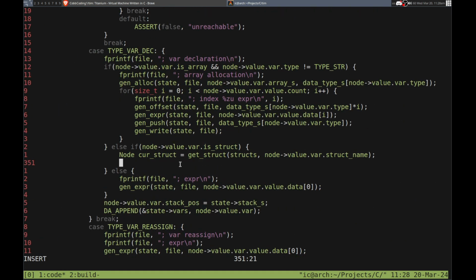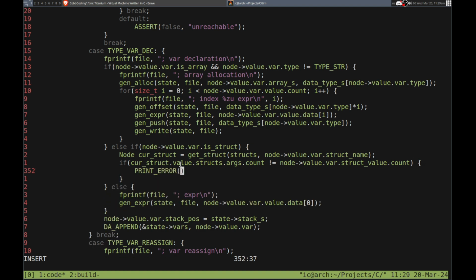So we have the current struct now. So if current struct dot value dot structs dot args dot count, I think is what it is, does not equal node value dot var dot struct value dot count. Is that what it is? Then we will just compare location. Is it that?